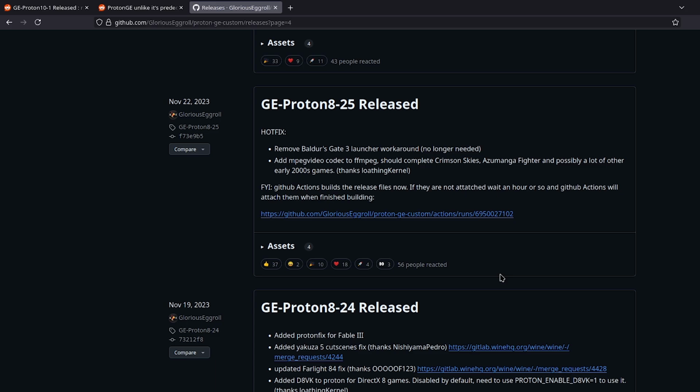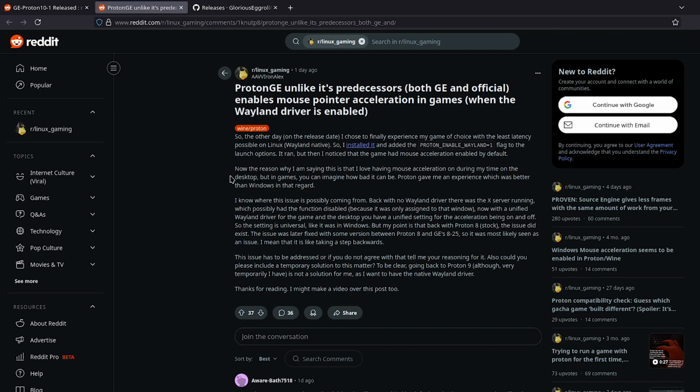And in games, I had no mouse acceleration because I didn't need it, and I had more precise aim. Now, in Proton GE 10.1, I encountered a bug, and that bug is that mouse acceleration is back.